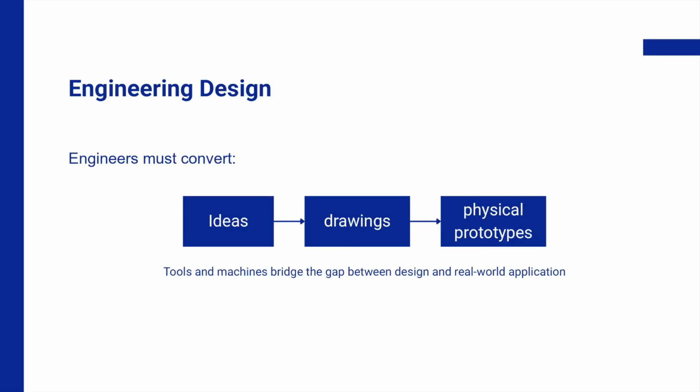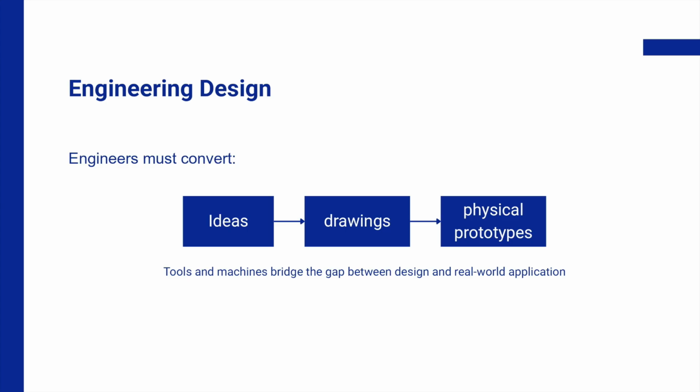Engineering design is often associated with calculation, drawing, and also software tools. I believe that you have learned about CAD CAM design during the second and third week, right? While these are very important, the design alone does not complete the engineering process. The design must be something that can actually be manufactured. This means that engineers need to think about how a part will be produced, what material will be used, and which tools or machines are required. If a design cannot be fabricated using available tools, then the design is not practical, no matter how good it looks on paper.